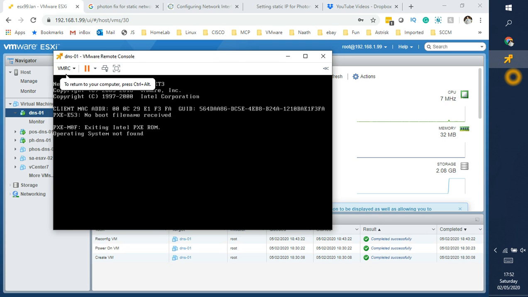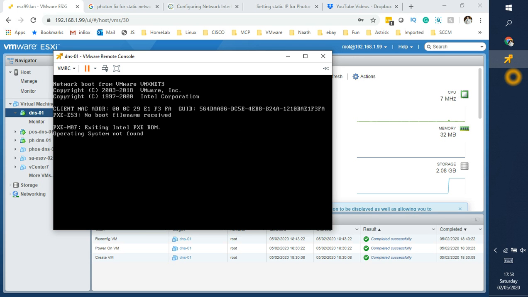You need to click, and by the way, when you click on the console you will not be able to get your mouse back until you press Ctrl and Alt. Apologies. Another thing we need to remember is when you click on the console to use it, to release the mouse from the console you need to press Ctrl and Alt.